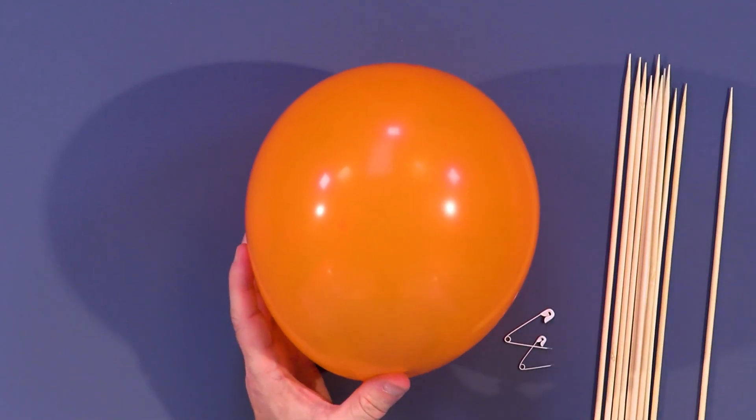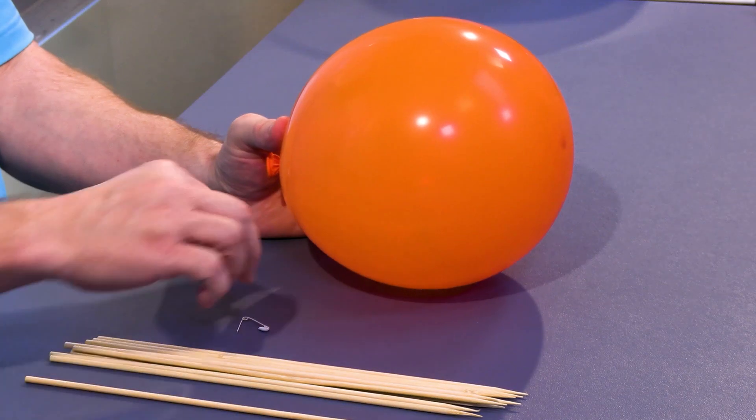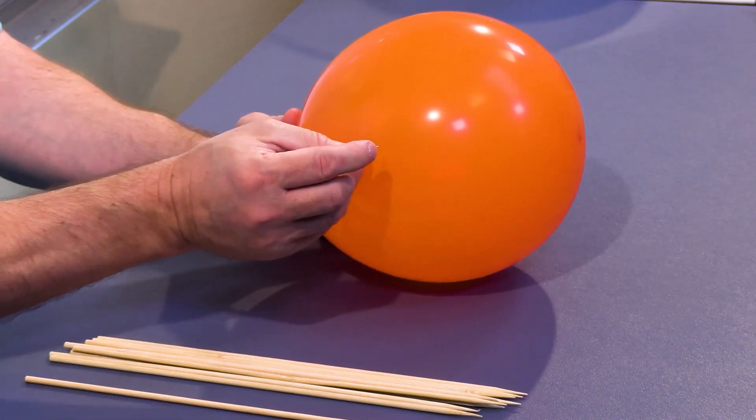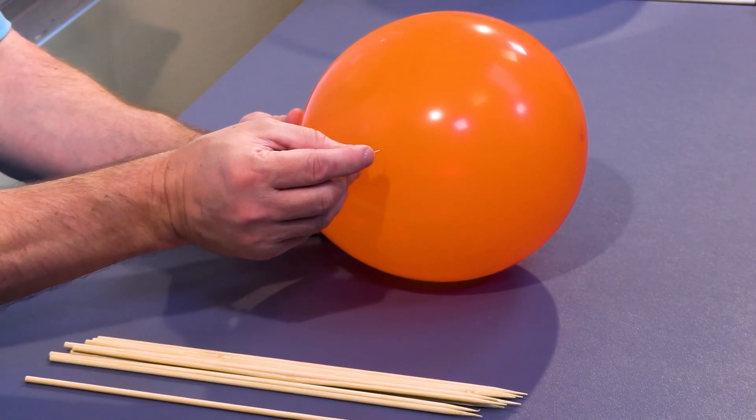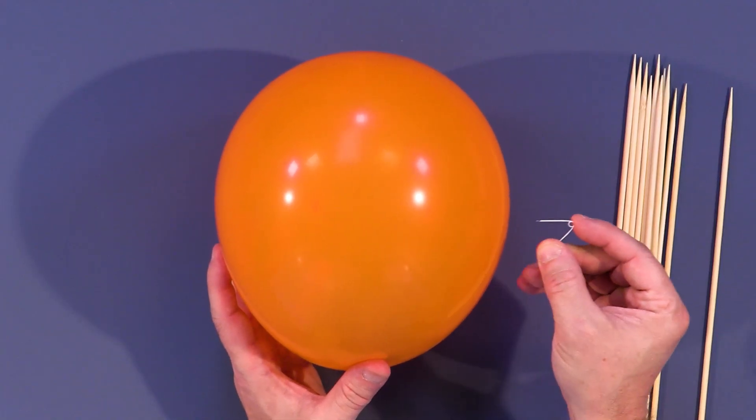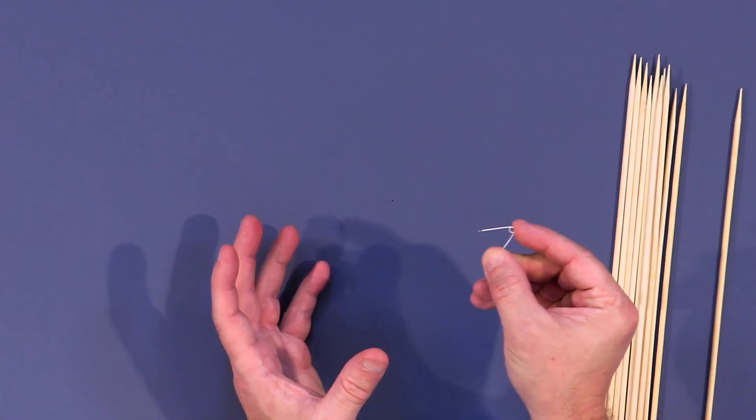Alright, so if you're given a balloon and you want to pop it in the fastest way possible, most people would go onto the side. So that's what we're going to do first and just verify, of course, these are regular balloons that pop. So one, two, three, and the balloon pops very, very, very fast.